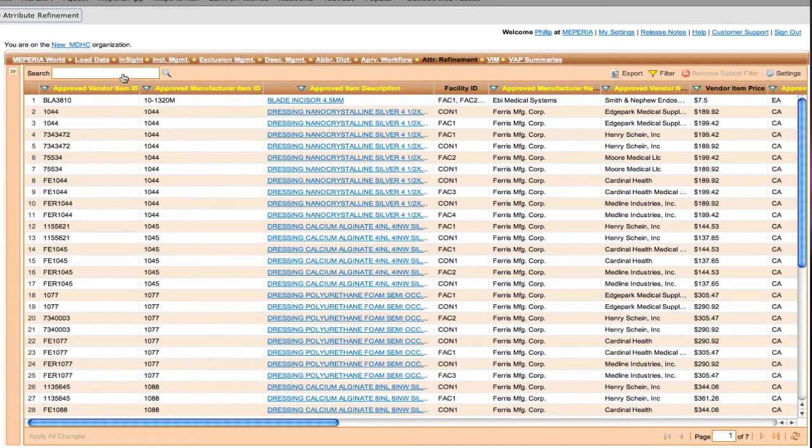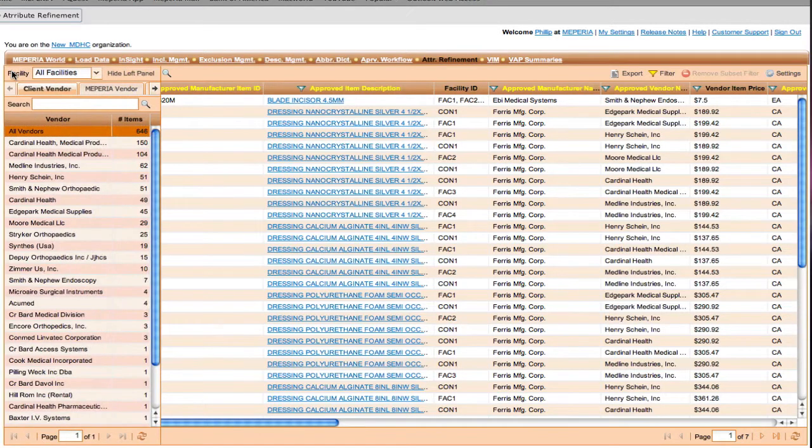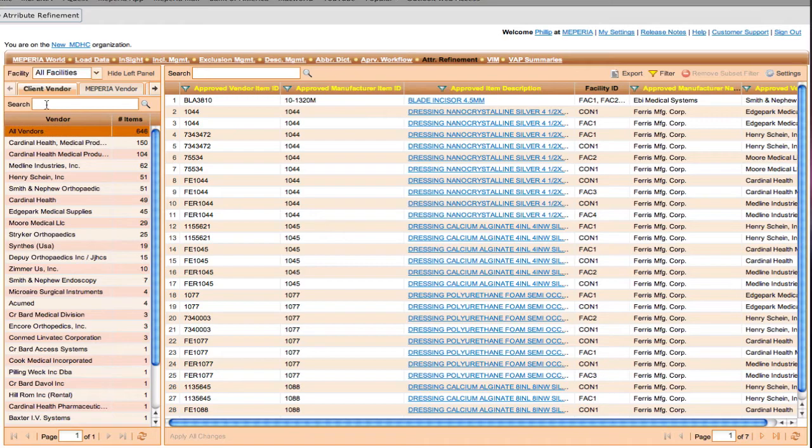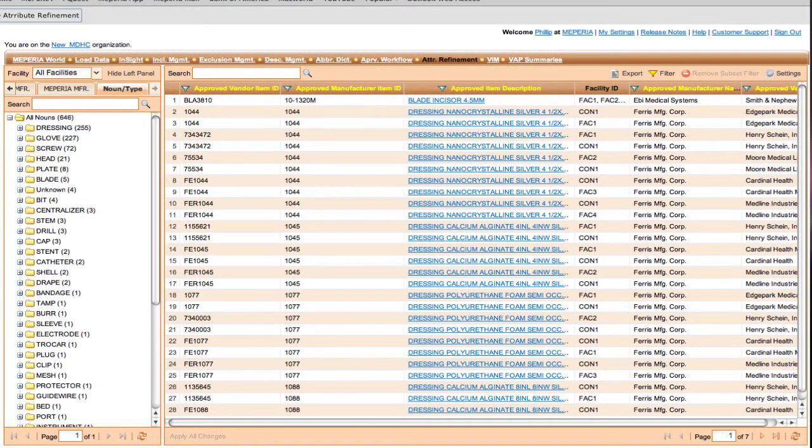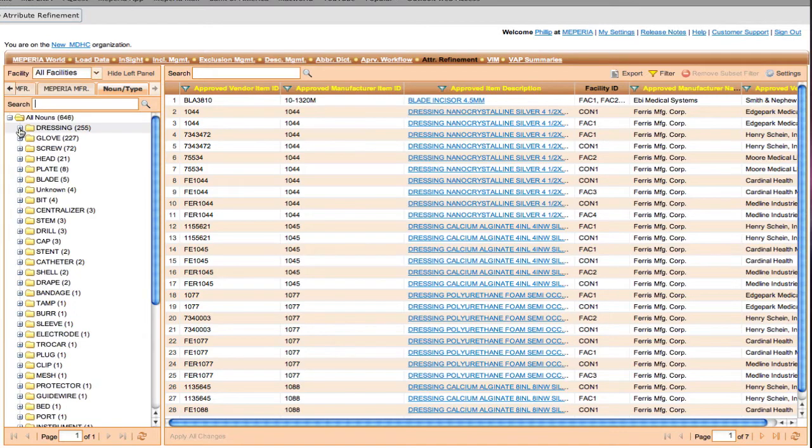Immediately below this is a discrete search box that supports searches within the displayed navigation feature, such as vendors currently displayed. Below this is a scrolling menu that allows the user to select the desired main navigation attribute. For example, the user can select to navigate by either the original vendor name or the MEPERIA normalized name. Similar choices include manufacturer name and noun type.